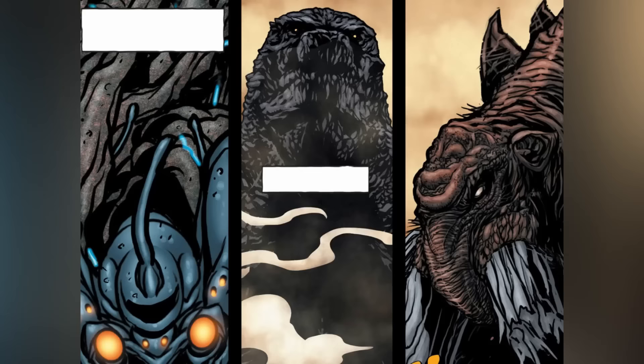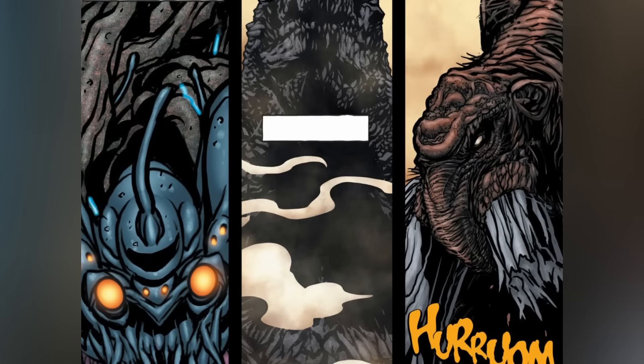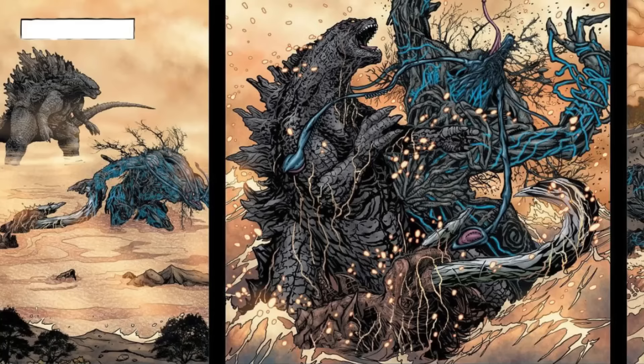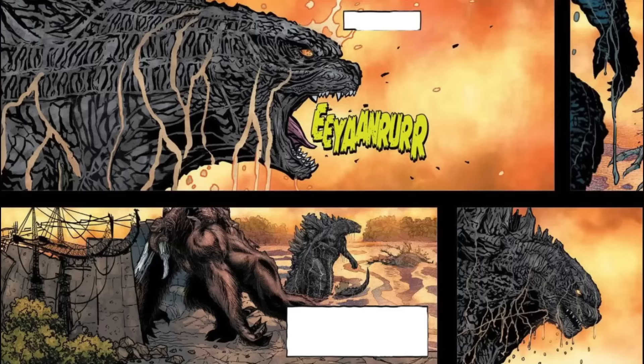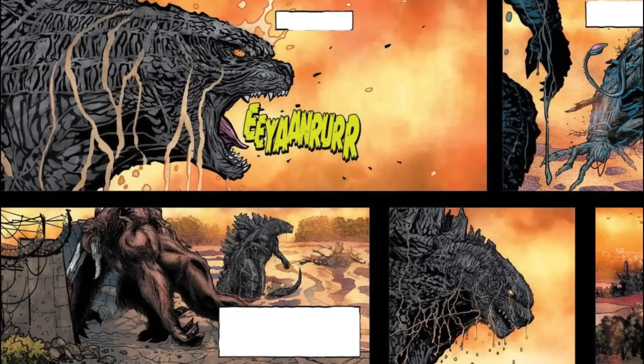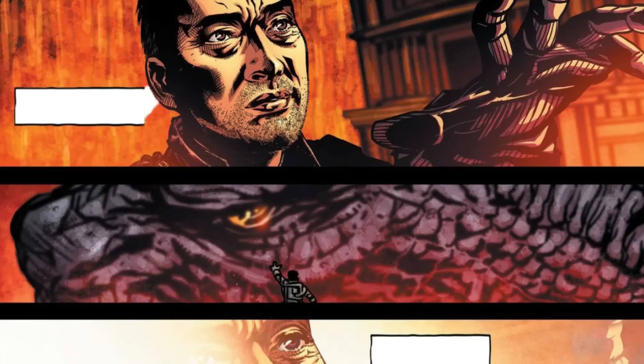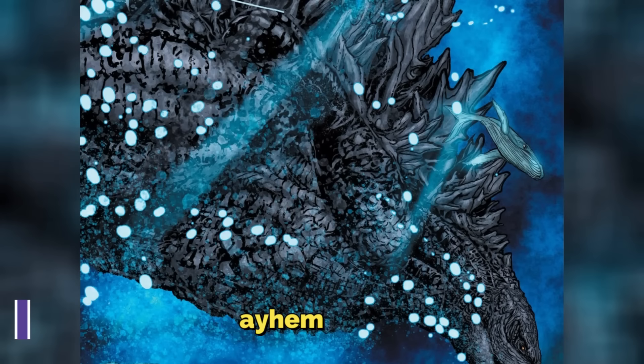Things are getting tense between Behemoth and Omuluk, with Omuluk slashing off one of Behemoth's massive tusks. Godzilla rolls up in Behemoth's territory, worried that King Ghidorah's wake-up call has put the Titans at each other's throats. Behemoth goes for Omuluk with his remaining tusk, but Omuluk lands a solid punch sending Behemoth to the ground. Just as Omuluk's about to drag Behemoth away, Godzilla steps in and tosses Omuluk aside. Omuluk gets the hint that Godzilla is the boss and beats it. Godzilla's feeling the exhaustion, and to make things worse, his lair — where he'd usually crash and soak up the planet's energy — was blown up by Mr. Serizawa in King of the Monsters.